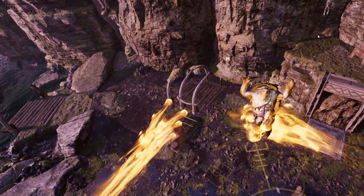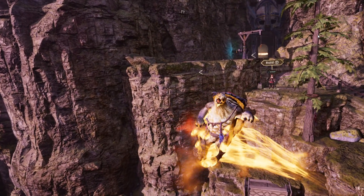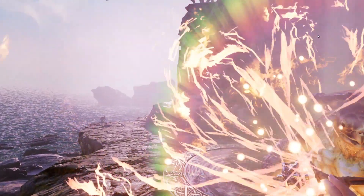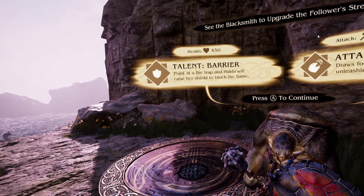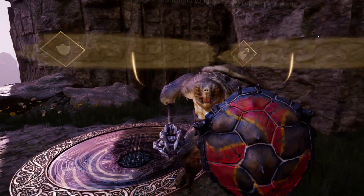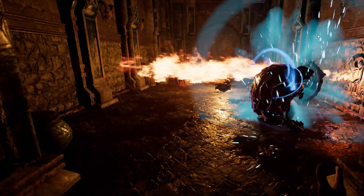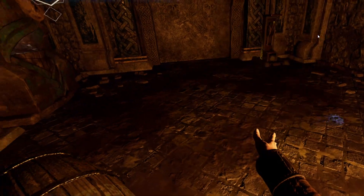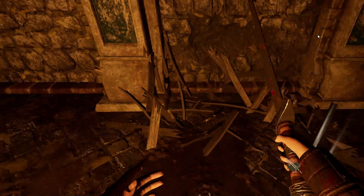Asgard's Wrath is an incredible game, an incredible experience. There are so many more virtual reality games out there that the actual Oculus software for PC is capable of that the Quest just can't do. So I would say if you have the means — and I know that's asking a lot of people, especially in this day and age — if you're super into getting the best experience possible out of your new Quest, all you need is that USB cable and you've got yourself a pretty exceptional gaming experience that will just blow you away.